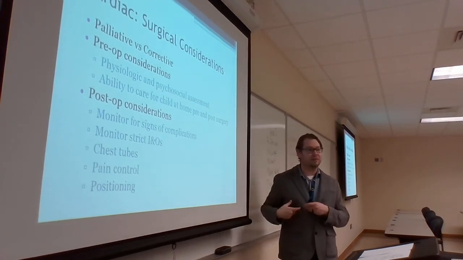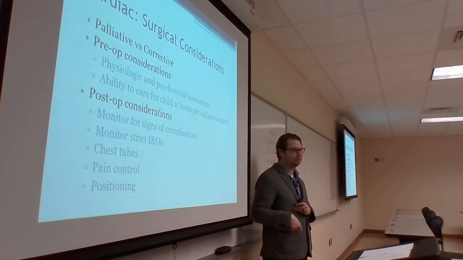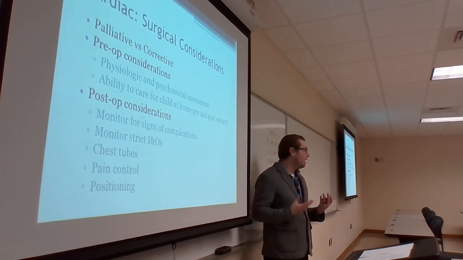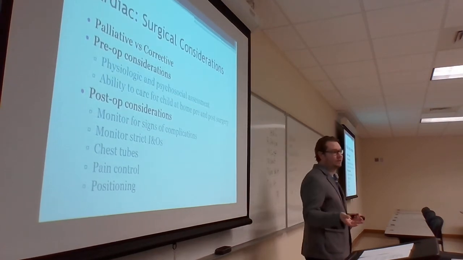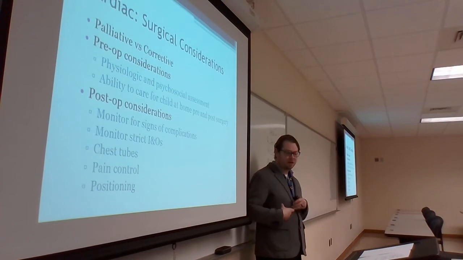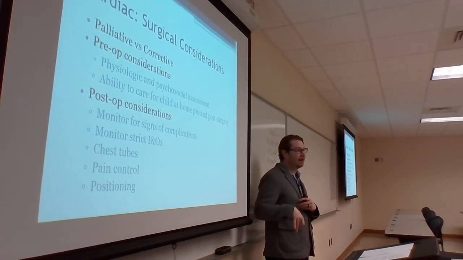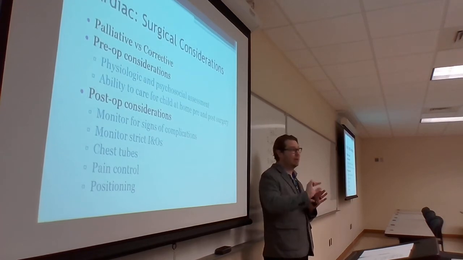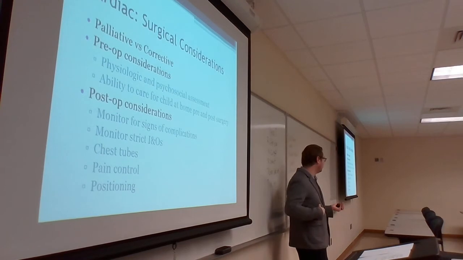Initially, when somebody has a chest tube, what color fluid do we expect to be coming out? Initially red, what we call sanguineous or serosanguineous. Okay? So initially red, and then draining less, pink, and then straw color, right? And once we get straw color, what do we call that?